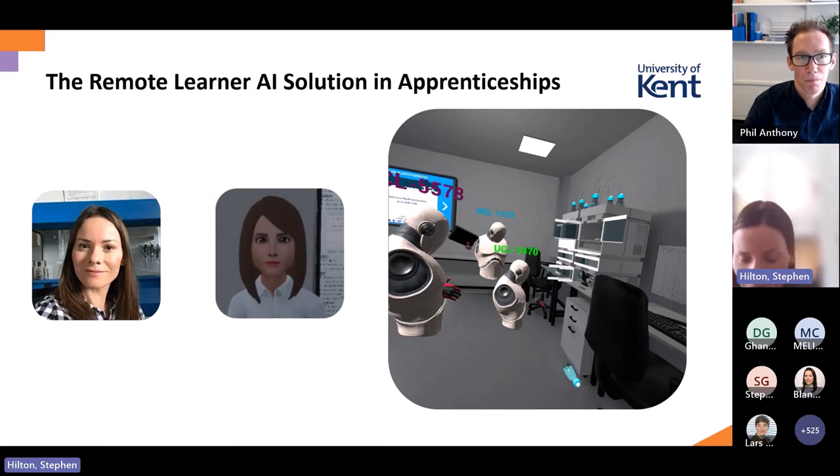Through partnership with Steve, who is the next speaker, we were able to make use of the software he created. What is very important about that software is that it's very flexible — we as lecturers decide about the content. I believe that is the key to introducing any technology to learning: that we can really control it, knowing that the knowledge being passed by the AI avatar has been checked by us. As module convenors, the content we write for Moodle can be embedded directly into our AI avatar — so pretty much half the job is done already.